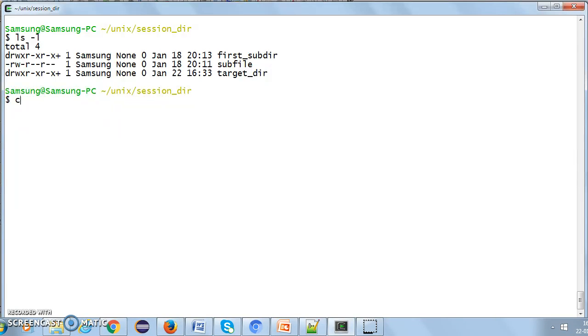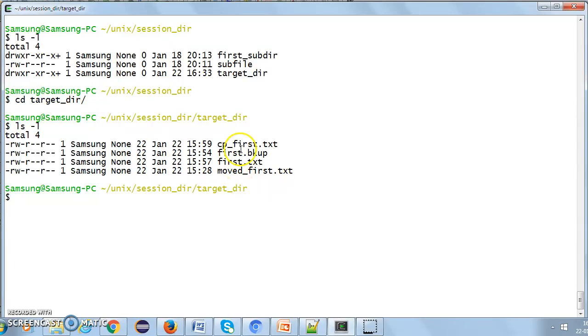Now let me go back into the directory. Let's say we have many different files: first.backup, first.txt, and some others containing first. You can also use a regular expression with the rm command.